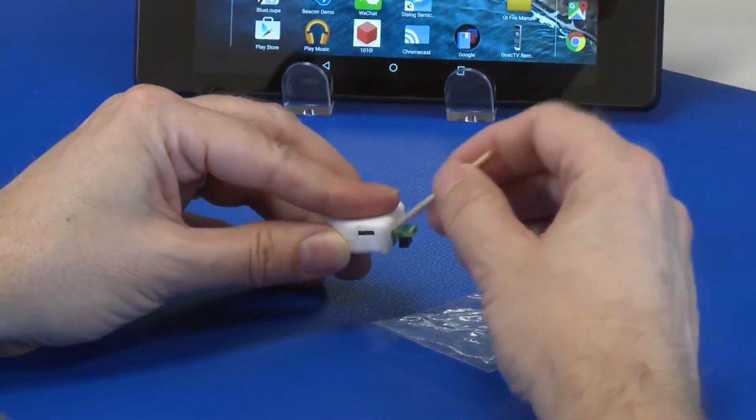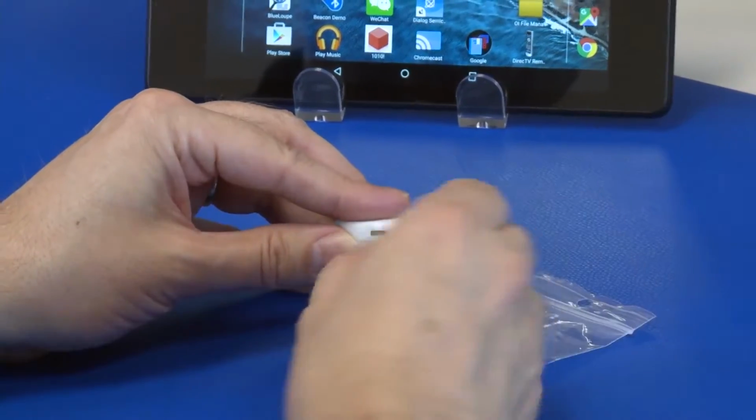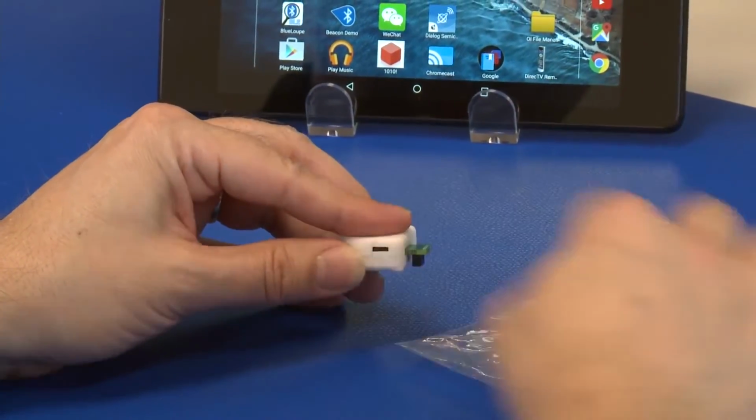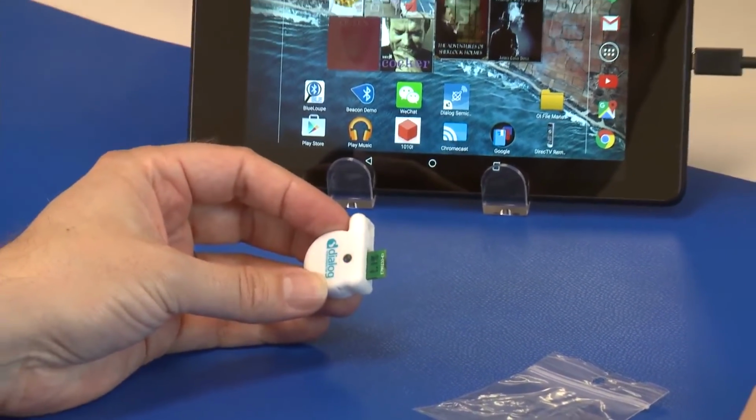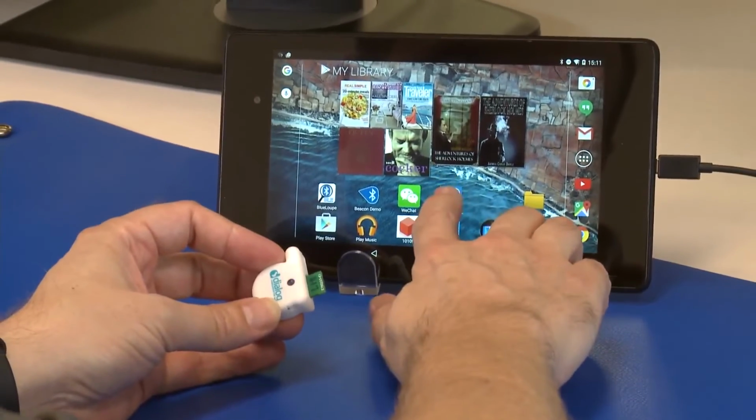Next I'll show you how to turn on the device. You can access the on-off switch through the small opening in the enclosure. Push the slide switch in this general direction, to turn it on. You should now see the blue blinking LED. This indicates that the device is advertising itself and you can start up the app.